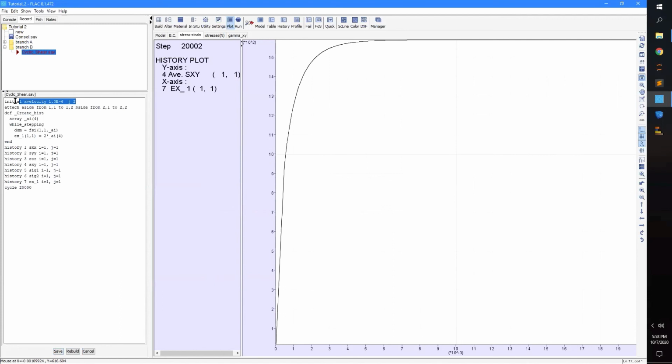So one thing that might be nice is to get this all together: I'm going to cut this, put it right here, and add a comment. So this is going to be the first quarter cycle. And now I'm going to do a half a cycle in the other direction. And so minus, and then cycle 4,000. So let's see if that works.